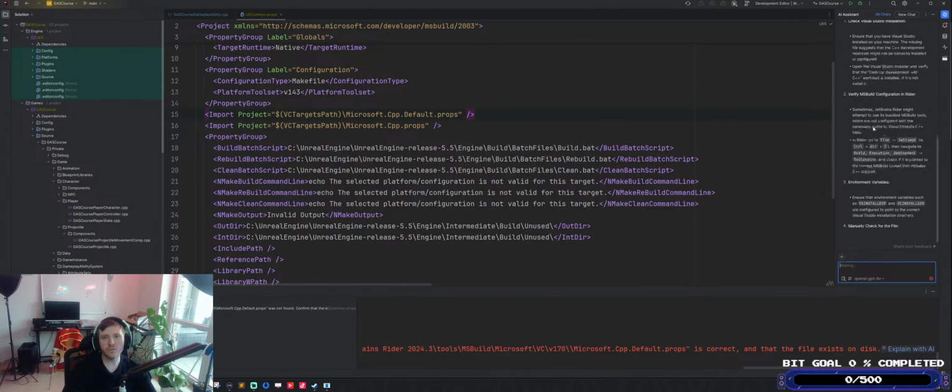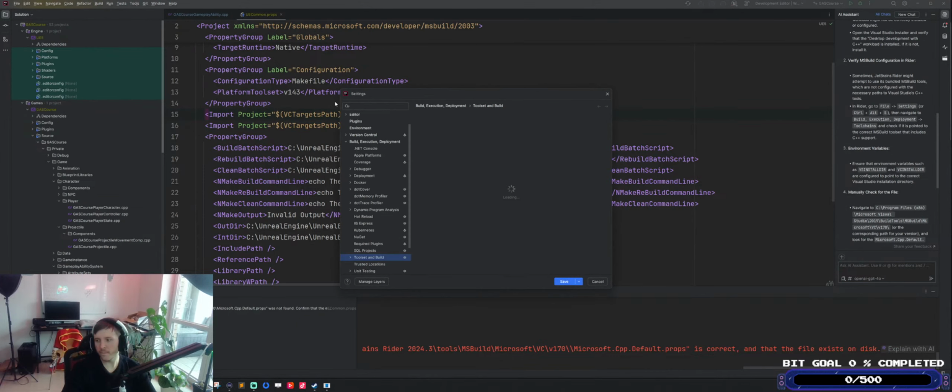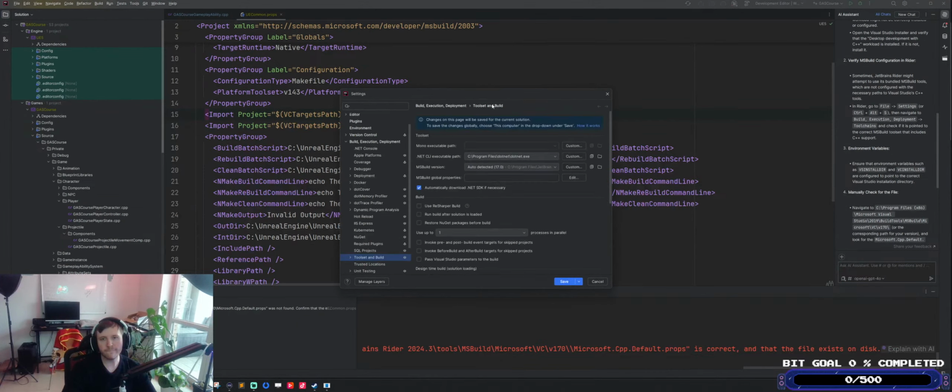So check Visual Studio installation. Yeah, we know that. In Rider, go to File, Settings, Build, Execution, Deployment, Toolchains, Toolset and Build.